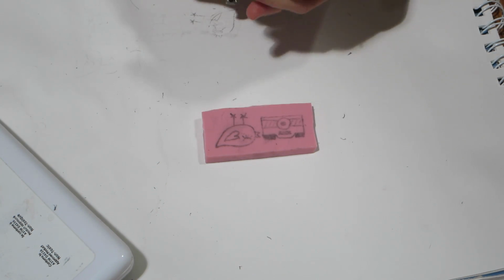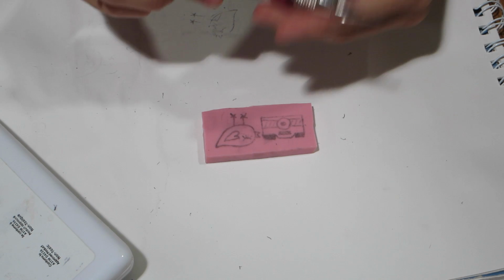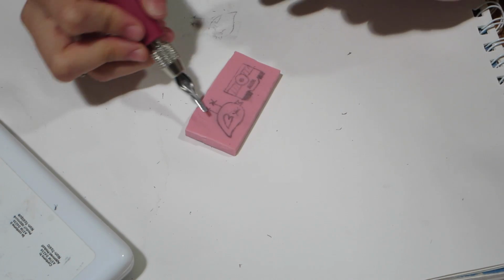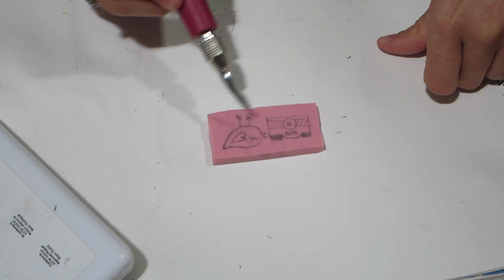It's the smallest one, and that way you can get a lot of good detail with it, so I always start off with that one. The tool that I got, I got a long time ago, so it's kind of wiggly, but that's okay. When you buy a new one, it won't be like that. The first thing I do is go around and figure out which parts I want to be carved in and which parts I want to be the actual stamp and stick out.